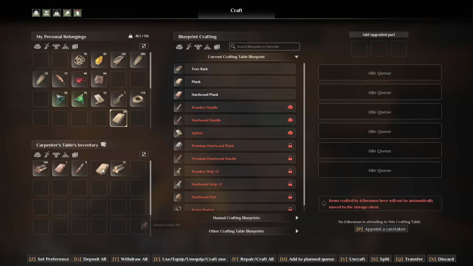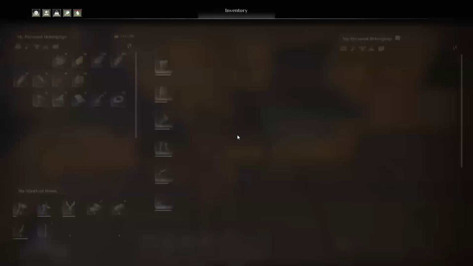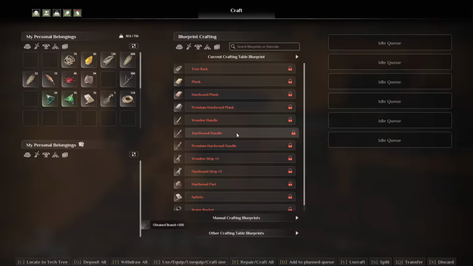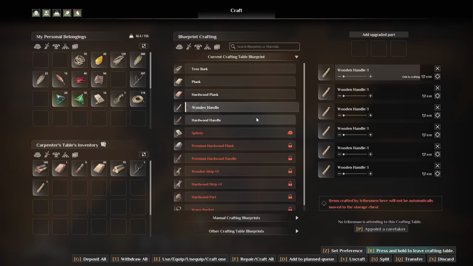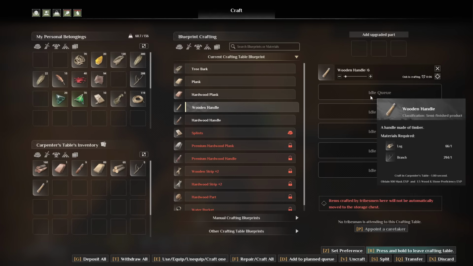I don't have any wooden handles, though, so I'm going to need to bang those out. And it looks like I need tree branches to make those. There is no craft out of chest in this game. However, I'm willing to let it slide because the game does have a lot of really good quality of life when it comes to your base management. This is one area that needs to improve right here.